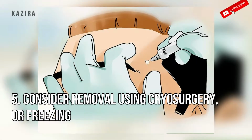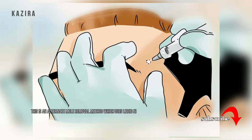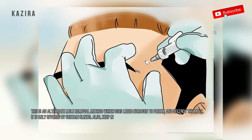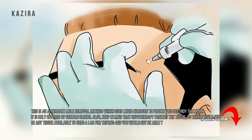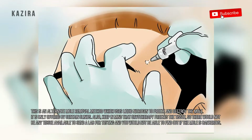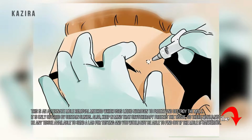Consider removal using cryosurgery, or freezing. This is an alternate mole removal method which uses liquid nitrogen to freeze and destroy the mole. It is only offered by certain clinics. Also, keep in mind that cryotherapy freezes the tissue, so there would not be any tissue available to send to a lab for testing and you would not be able to find out if the mole is cancerous.